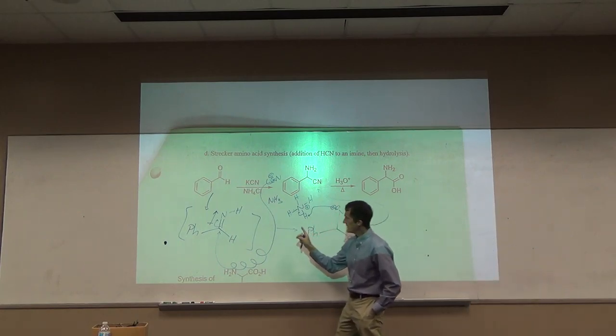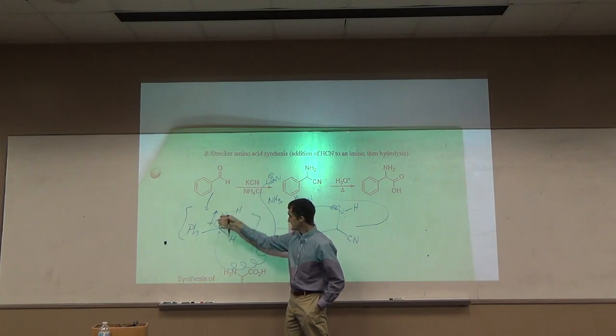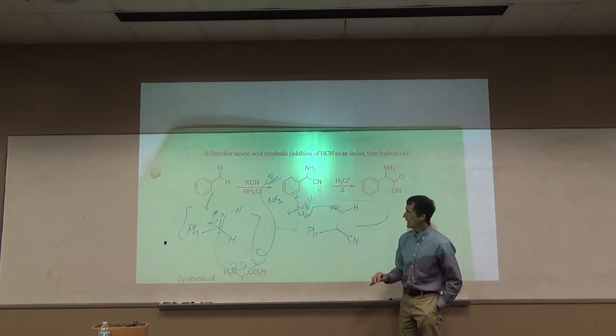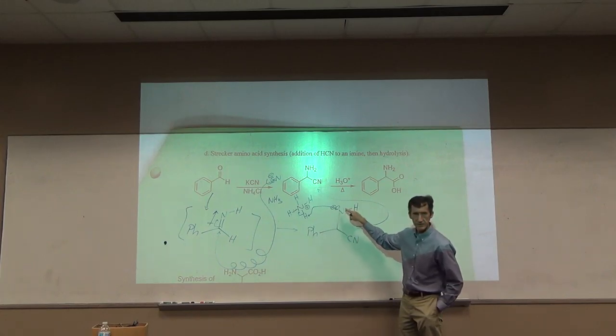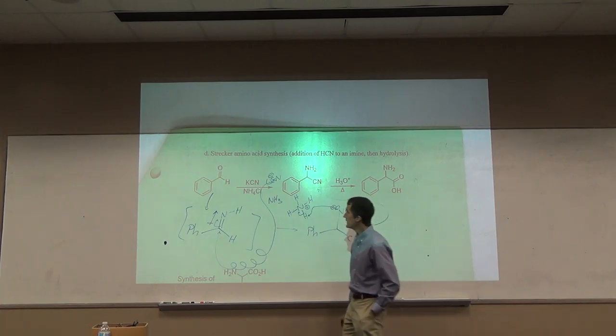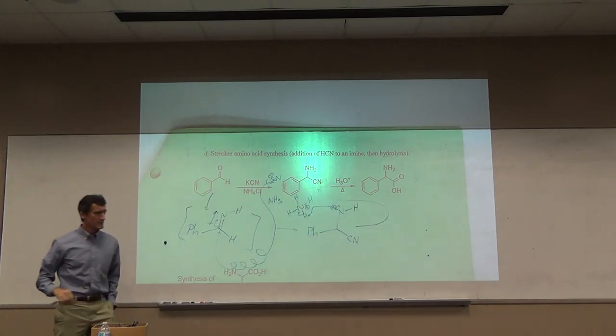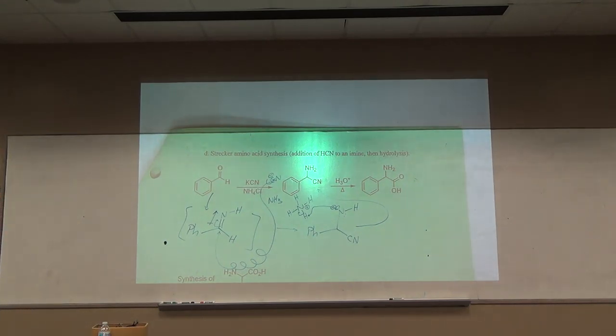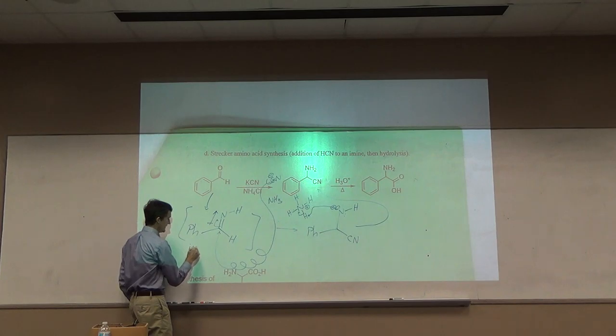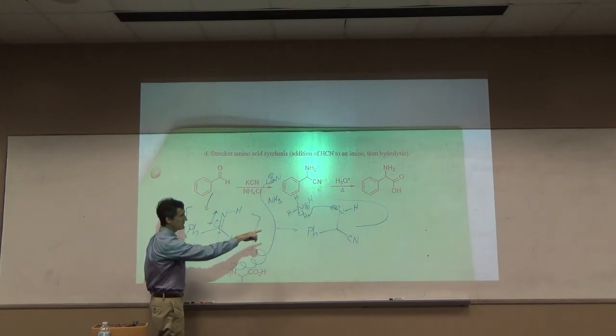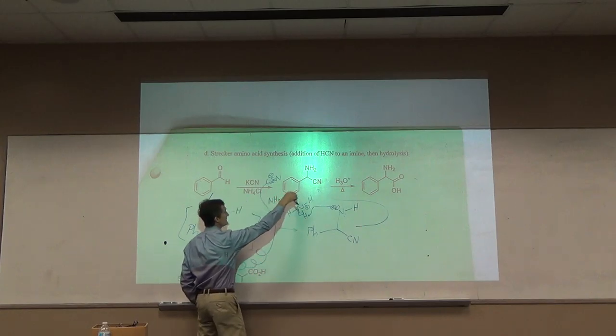Again, we could have done this another way. We could have protonated something over here using ammonium. I elected here to protonate it later. Because is ammonium chloride really a strong acid? It's an acidic salt. Well, it's a salt made from ammonia and a strong acid. So really it's making the imine, right? And then we do a simple nucleophilic addition with a proton to give this here.